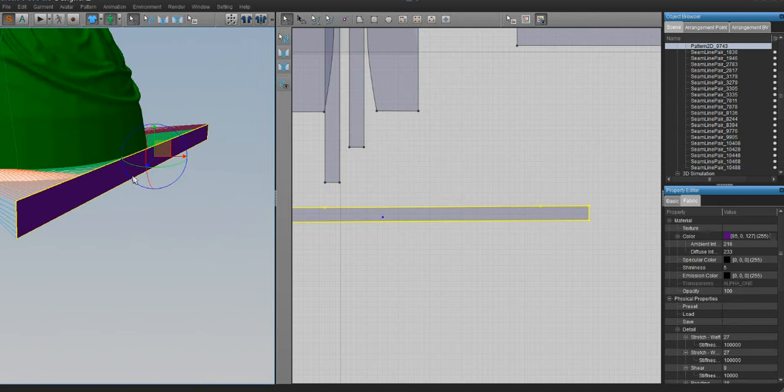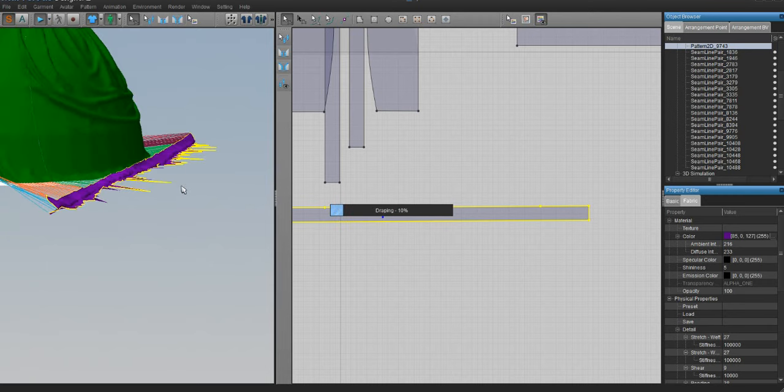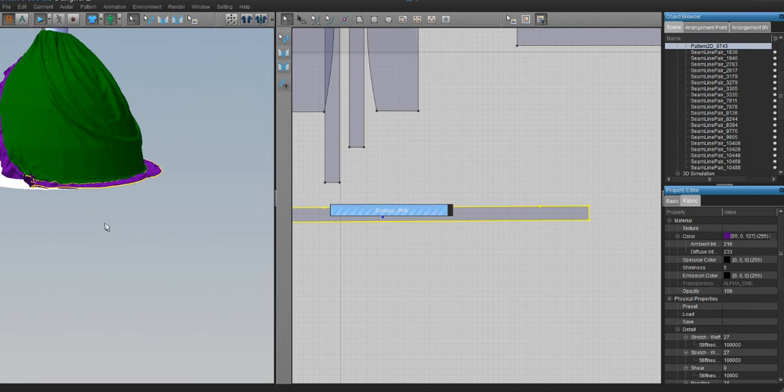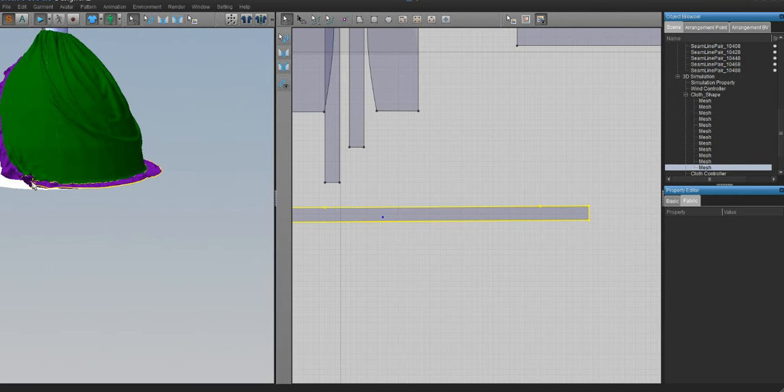And push together, say a prayer, and press play. It's skirting the bottom. It's going. It's going. Is it? It's almost done. So this is like the most stressful part of making this dress. It's like, will it make it? Will it make it? It's still twisting. Right there too. Wait, it's still draping. So let it settle. And I think it's good.